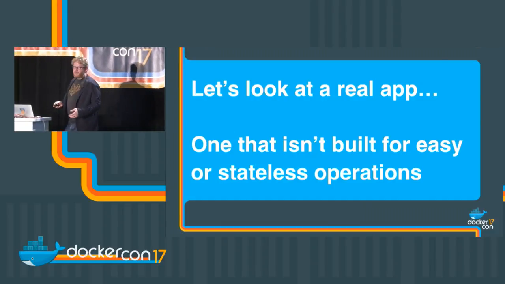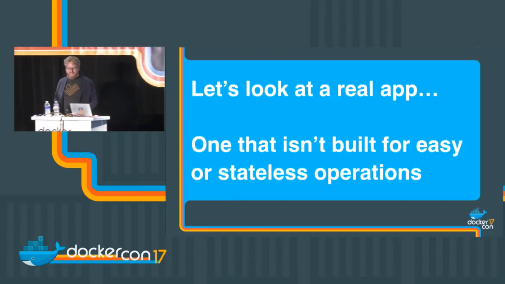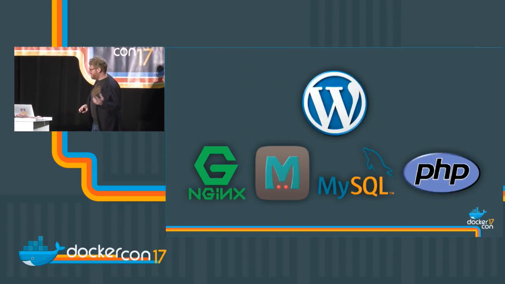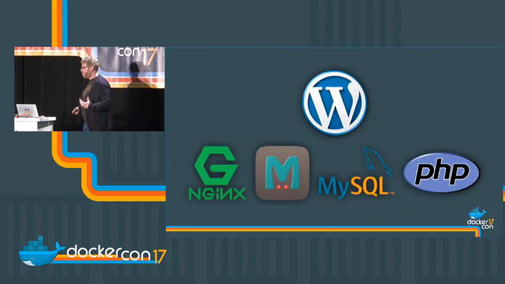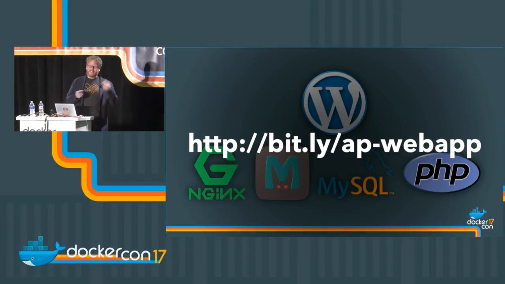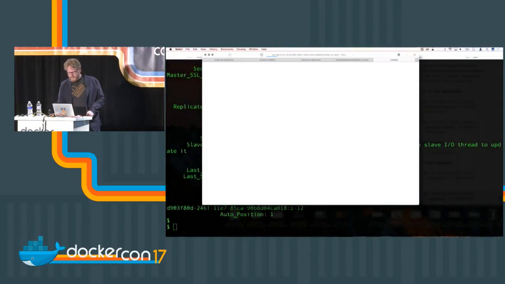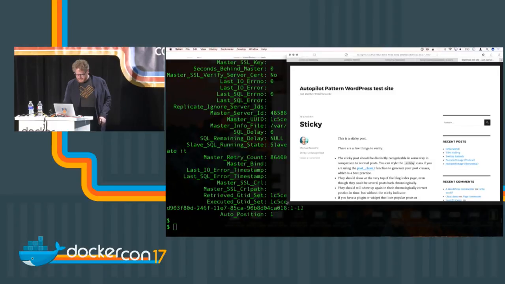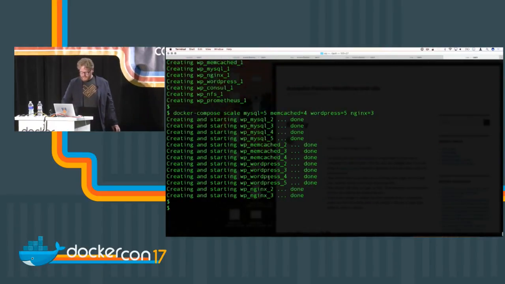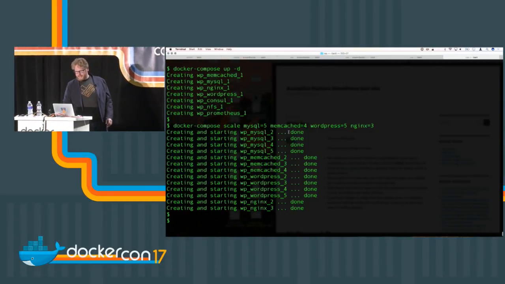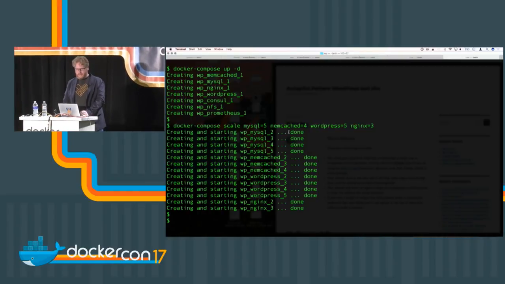Let's take a real application — something with some complexity, not built for easy stateless operations — and run with it. This is live and available for you right now. I started it the same way as MySQL: docker compose up and then some scaling. We are running at production scale, across different nodes, ready to handle load. There aren't enough people in this room to crash it, but if you tried that would be awesome. All of this was started with 'docker compose up.'